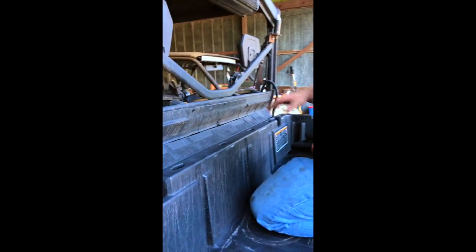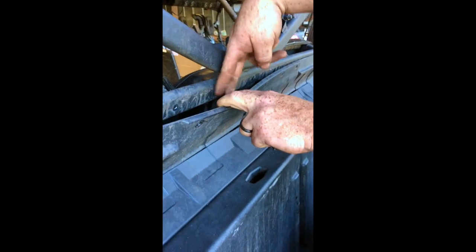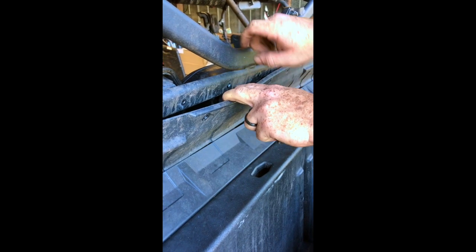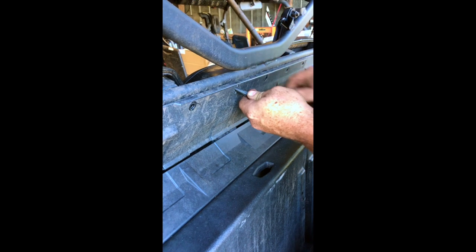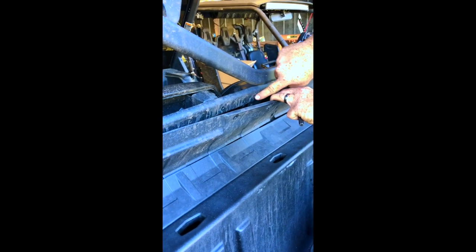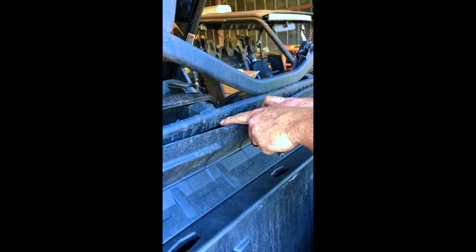It may be easier to close the bed and get back in the buggy. Come back here with a pair of side cutters and cut off as shown, then get the leftover rivet out of the hole. Use a center punch or a smaller punch than the hole size and tap it through. These two have been removed; these three we have left. Make sure you don't drill the hole bigger than it already is.